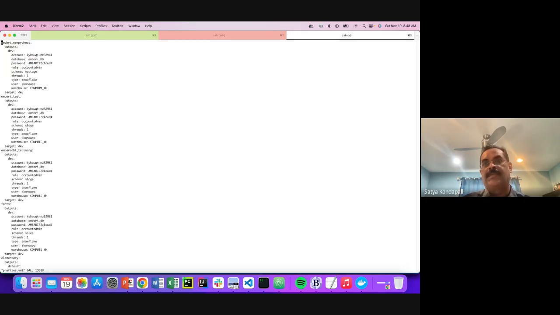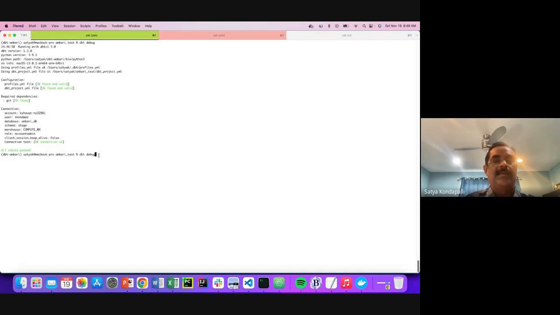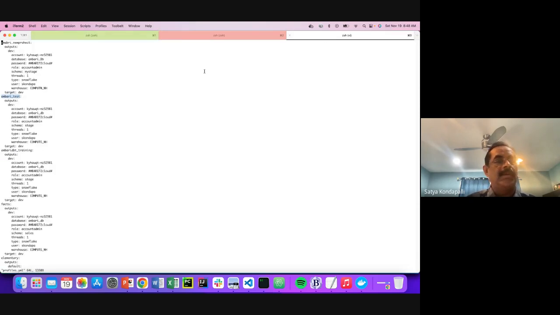These are important because when you are migrating to production, right? So whenever this is my embodied test profile, then when I say dbt debug, it goes to what is my default. The target is dev. Then it goes to the dev here. Then it connects using these credentials, connects to the embodied DB and this Snowflake and whatever.